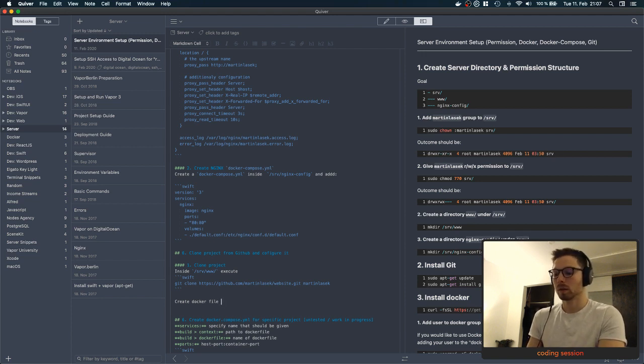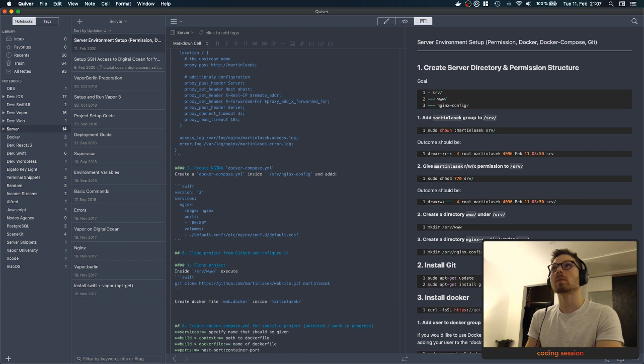Create Docker file, web.docker, for example. Inside, like so.